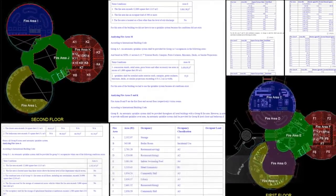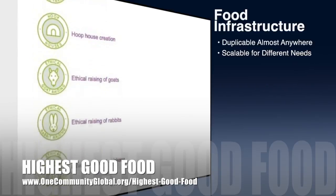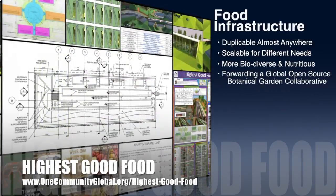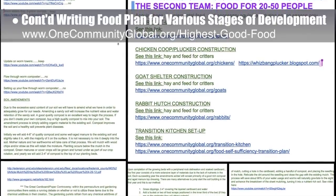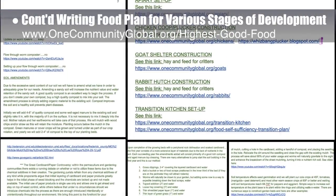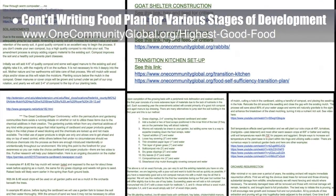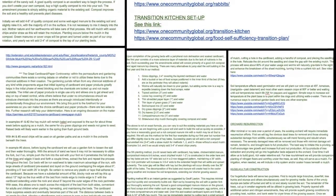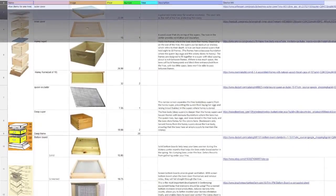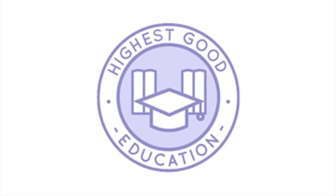One Community's approach to highest good food is duplicable almost anywhere, scalable for different needs, more biodiverse and nutritious, part of forwarding a global open source botanical garden collaborative, and includes nine different free-shared and duplicable growing environments. This week the core team continued writing the behind-the-scenes narrative and detailed food rollout plan for various stages of development — designating timeframes for initiating setup of the apiary, water lab, and acquisition of farm animals. They also researched worm towers and began creating the apiary parts and cost analysis list.